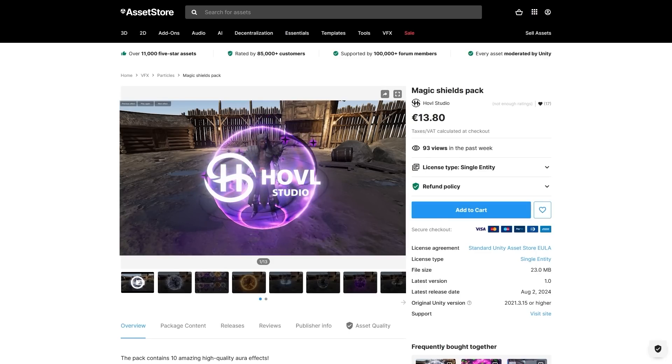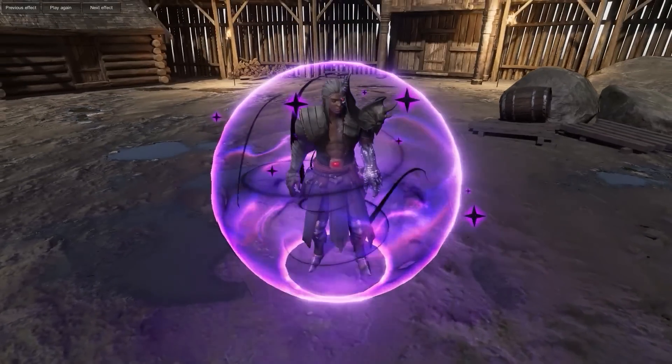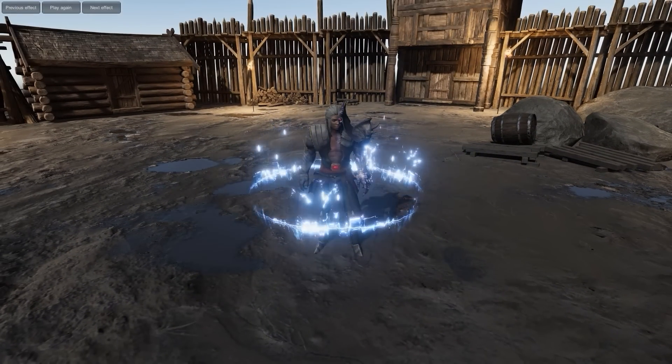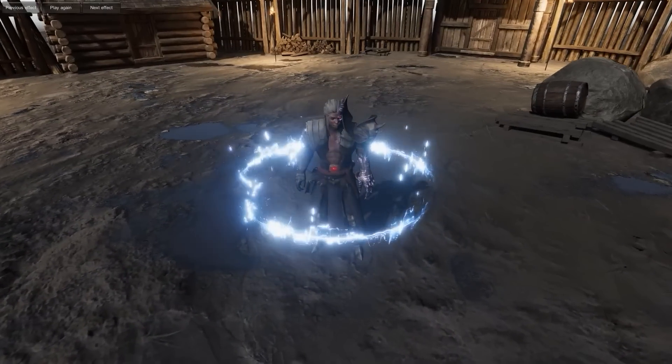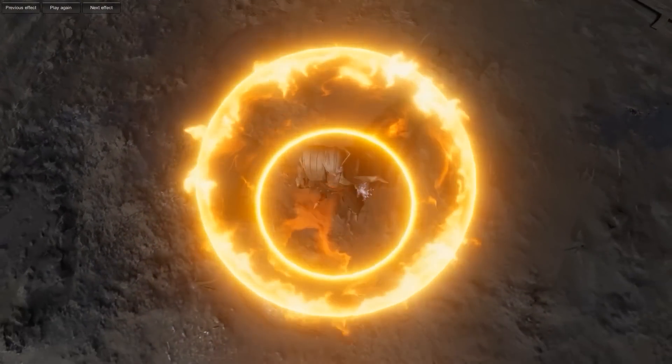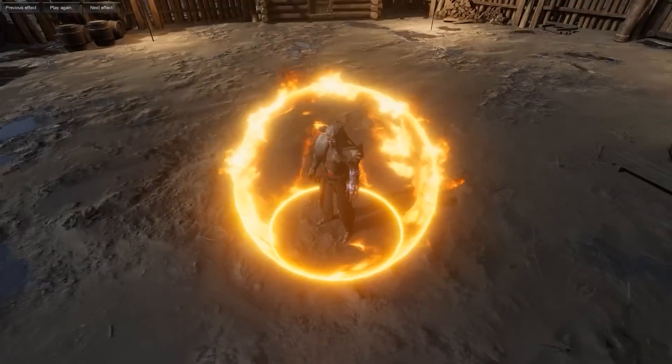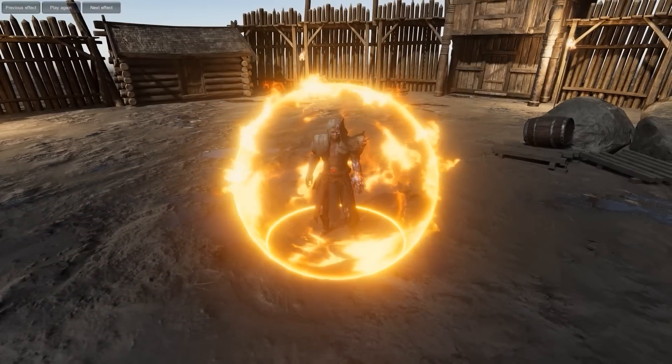Next for some magic shields, here is a great pack. It's got plenty of really good looking effects — some are pretty basic and some are very complex. These could be buffs or debuffs in your game, maybe a fire protection effect, or an offensive attack to put the enemy in guns and flames. If you like this style, this developer has tons more VFX packs.